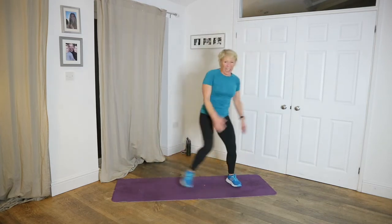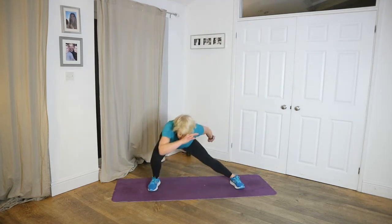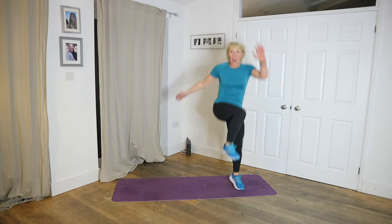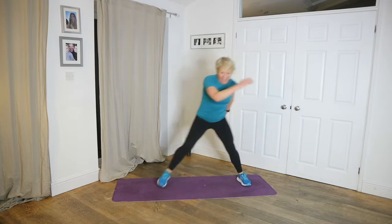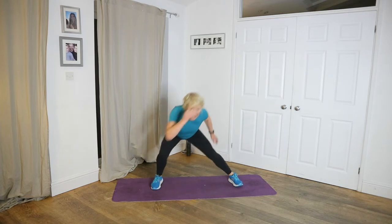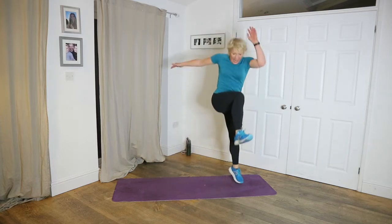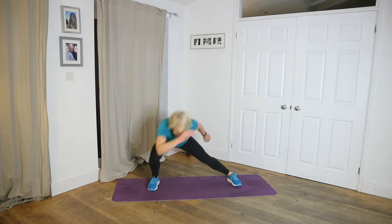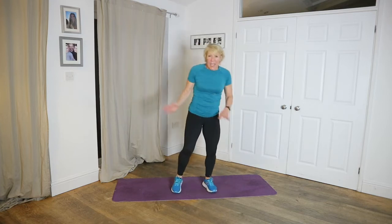So I'm trying to use the arms, get a bit of momentum up. That's it. Big step. Hips out behind you. This leg stays straight through the down and the up. Leap. Come on. We've got 10 left. Yes. Get up that leg. Come on. And again. It's good taking you in an asymmetrical position.